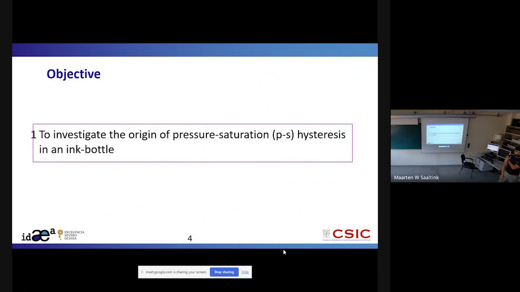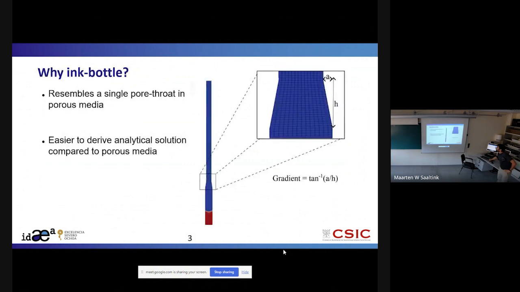Yeah, do you mind if I ask you? Oh yeah, absolutely. So this arc tangent gradient, did you choose it because it has a smooth shape, I guess? You mean this? Yeah, so the arc tangent, I guess, is because of the smoothness properties. Not really, no. So this is just a definition of a gradient. So A here is the change in diameter or radius of... okay, I see. Sorry, I see. And H is the height, right? So it's just a definition of gradient.